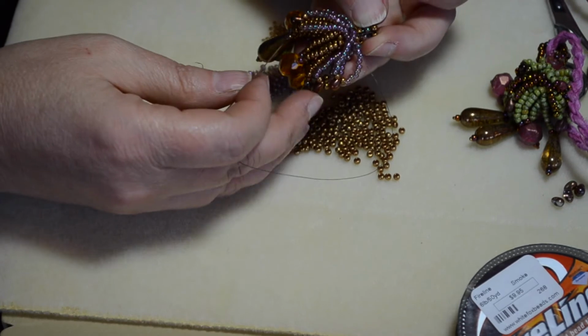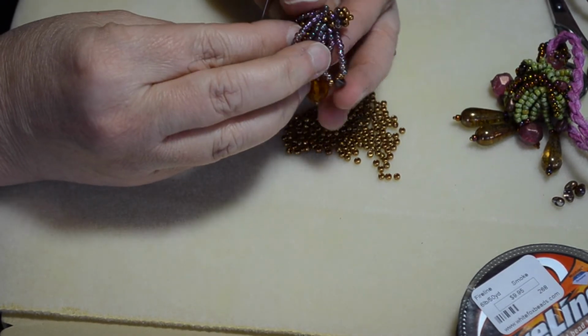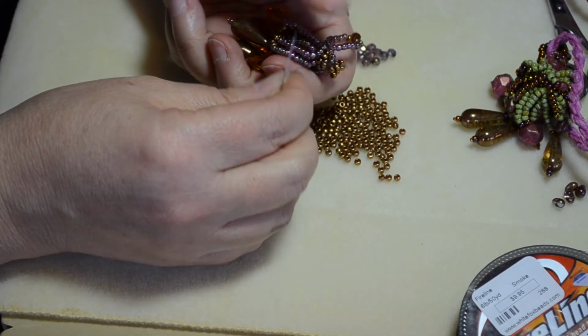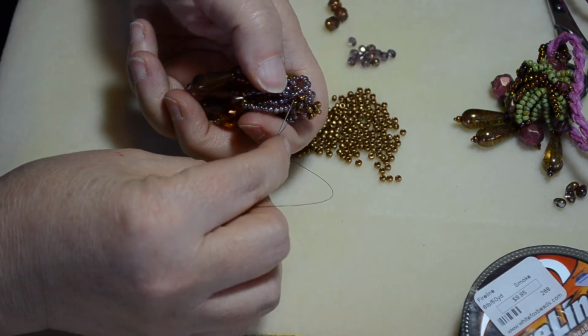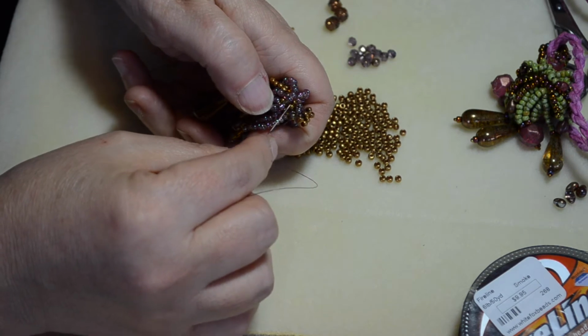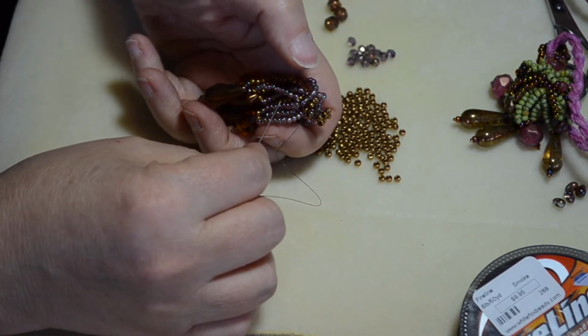Okay, we are back and we finished these other 2 rows, and at this point your needle or your thread should be coming out of, for me it's one of my bronze rows, so it's right about the middle. You should still have 1, 2, 3, 4, 5, 6 rows left up here. So now we're going to start making shorter loops.